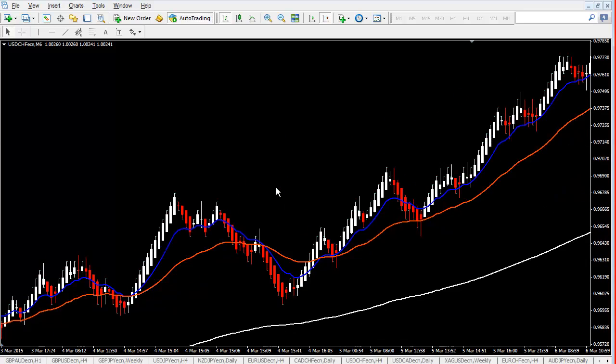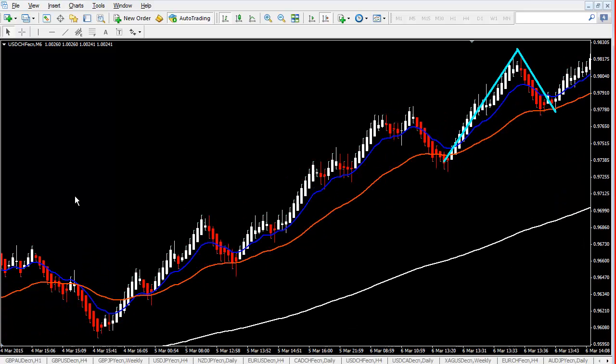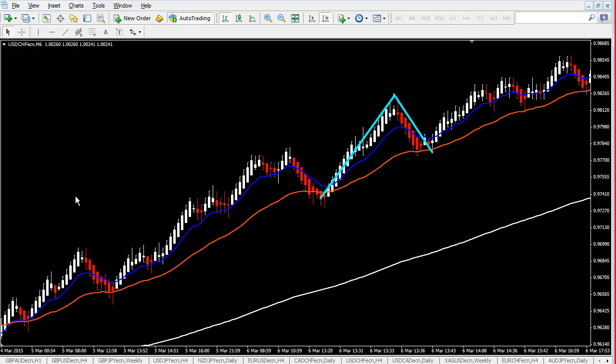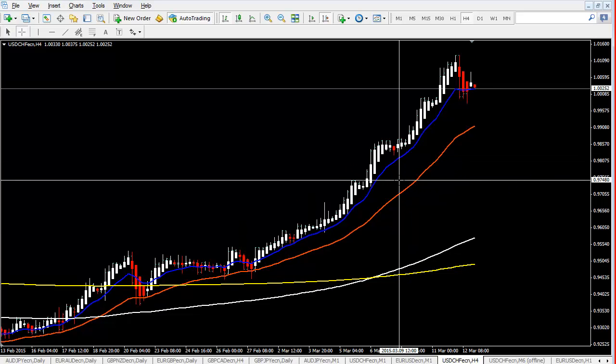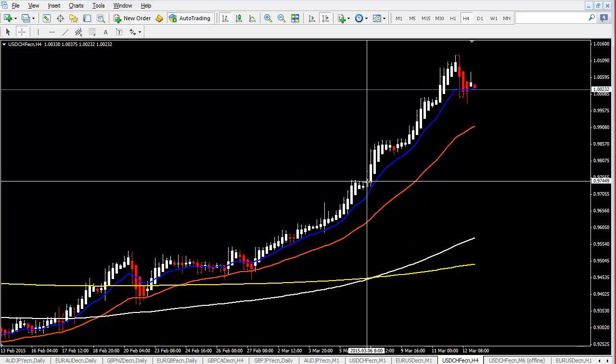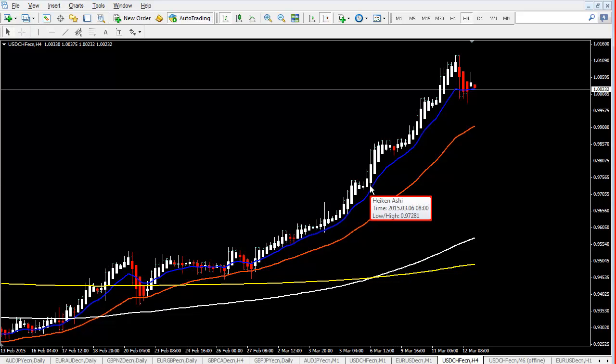It doesn't really matter where you start. I will show you an easy example. If you do your top-down approach, in this case, of course, you check your 4-hourly chart and you know that this is an uptrend, and you start watching, let's say, somewhere here or here. If you see that you have nice setups on your M6 chart, you can start trading right away.